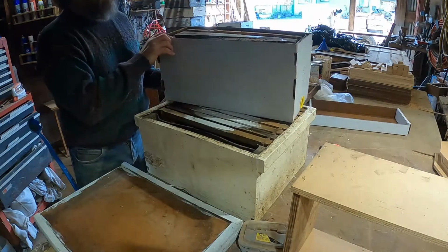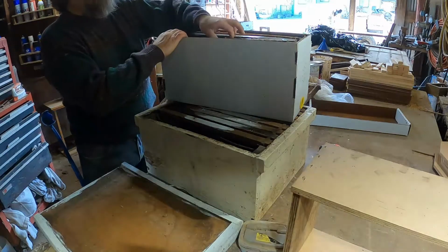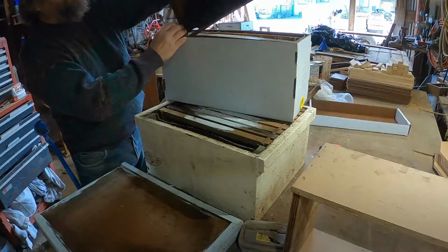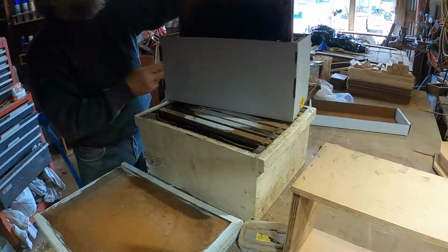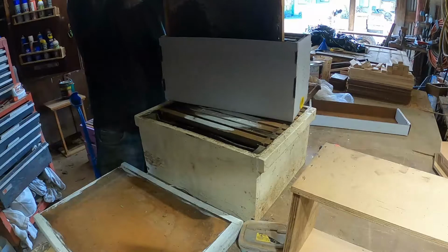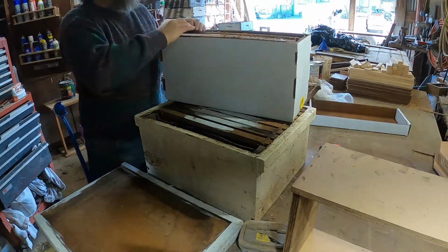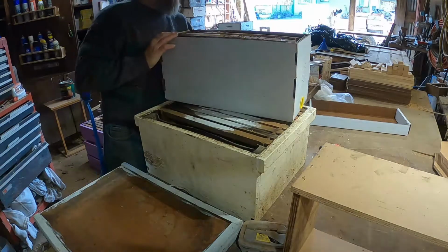So verify what it is you're getting. You would expect to find, when I sell mine, they've got 3 frames of brood in various stages, as much capped as I can find. They've got resource frames, so 2 resource frames, hopefully with quite a bit of pollen and honey, capped honey, and a laying queen, so she doesn't have to start laying. She's already laying.